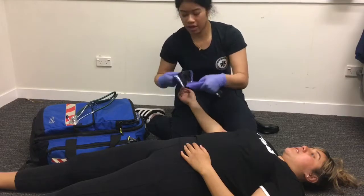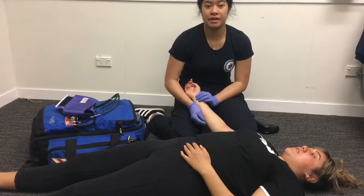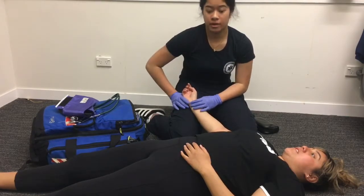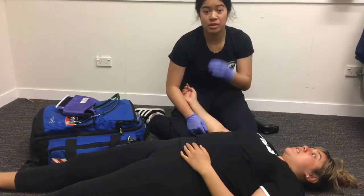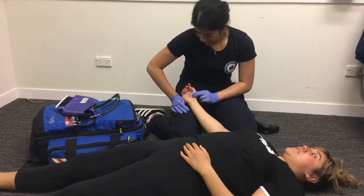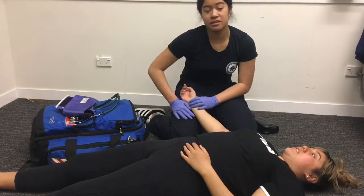Cool, I'll now check her heart rate. So to check her heart rate, I will palpate her radial artery and listen to beats per minute. I will do it in sections, so listening out for 6 seconds and then multiplying it by 10. I'll do that now. Awesome. So that is about 60. That's pretty normal. Again, nothing to be concerned of. I'm just going to check her capillary refill time. That's about 3 seconds. So again, pretty normal, nothing to be worried about.